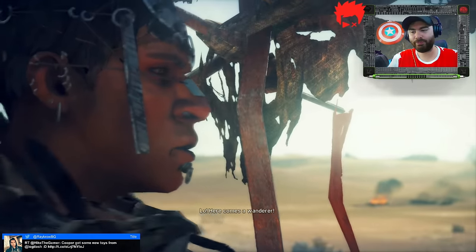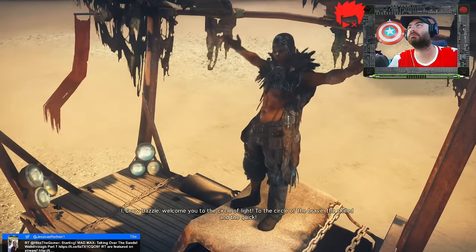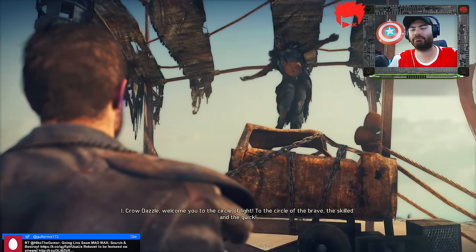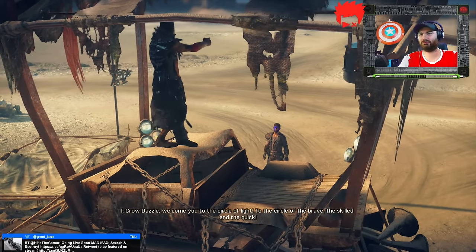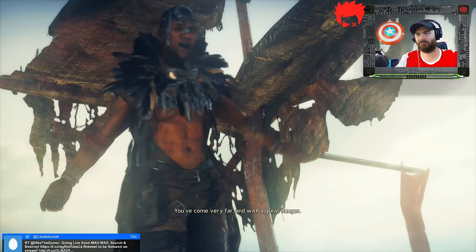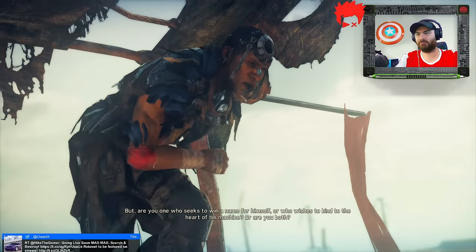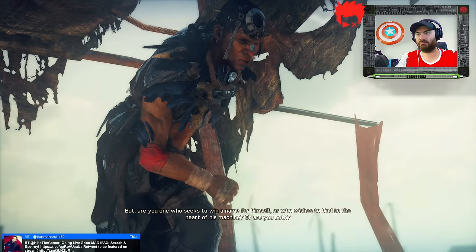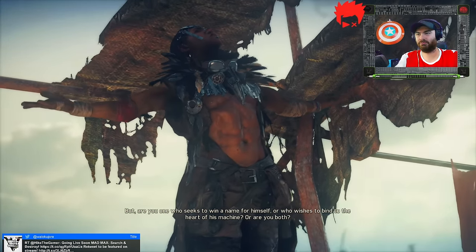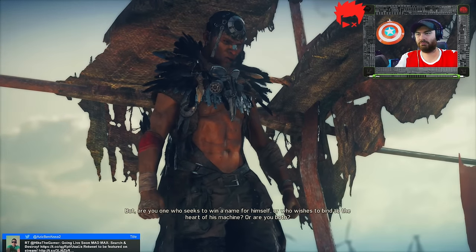Lo, here comes a wanderer. I, Crow Dazzle, welcome you to the Circle of Light, to the Circle of the Brave, the Skilled and the Quick. You've come very far, and with a great hunger. But are you one who seeks to win a name for himself, or who wishes to bind to the heart of his machine? Or are you both?